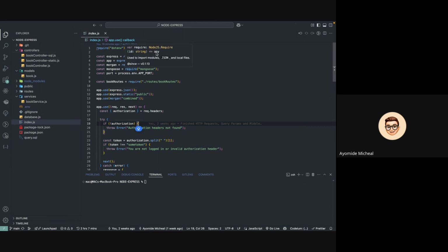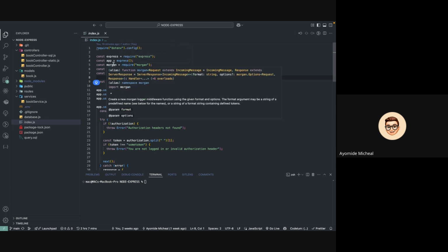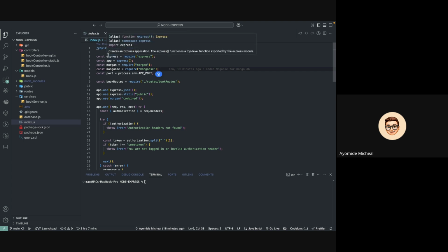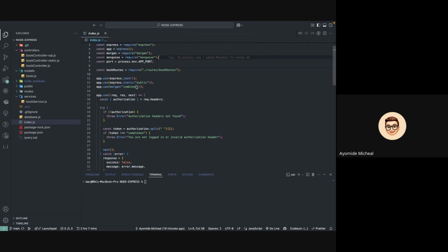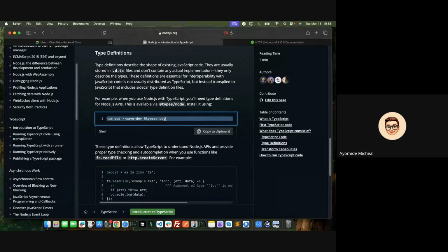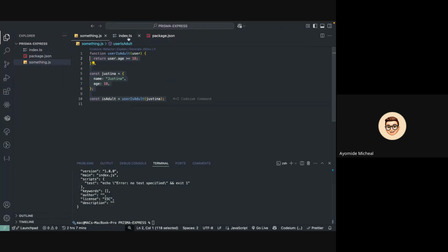If you check here, you'll be seeing something like any. Our Morgan is any. Okay, our app is an Express app, probably defined with JS. Yes, you can see any, which means even Express. So the thing is, when we require a module with CommonJS, it is possible that our code base does not understand the structure of that module. But with the type definition, which is something like at type something, we are helping the code base to understand the structure, the type definition for that module that we are importing.